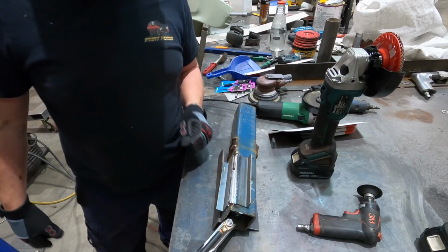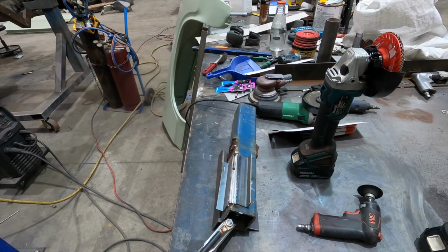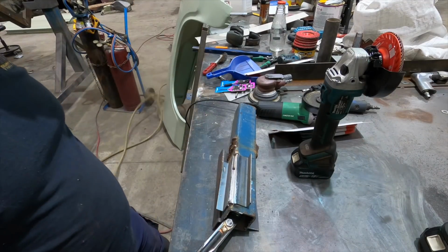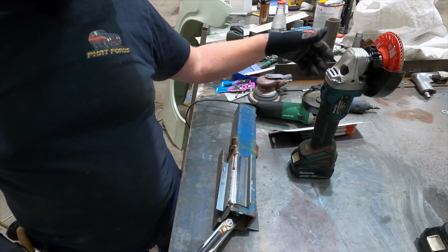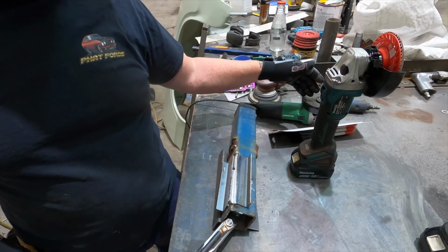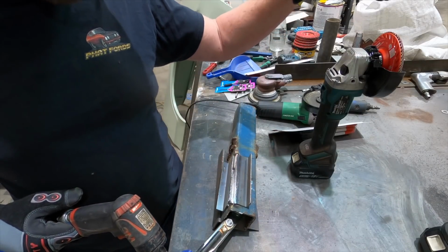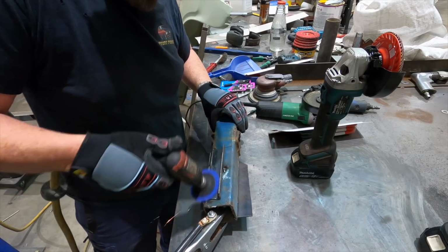So now that I've done 40, I'm just going to hit it with 80 grit on the air sander. Each time you go up a grit, like I went from the grinding disc to the 40, which took out all the big gouge marks that the grinding disc left. Now the 80 grit is going to take out the big heavy scratch marks that the 40 grit left.